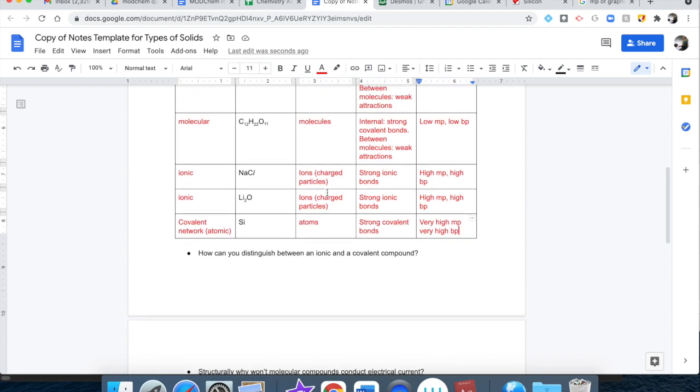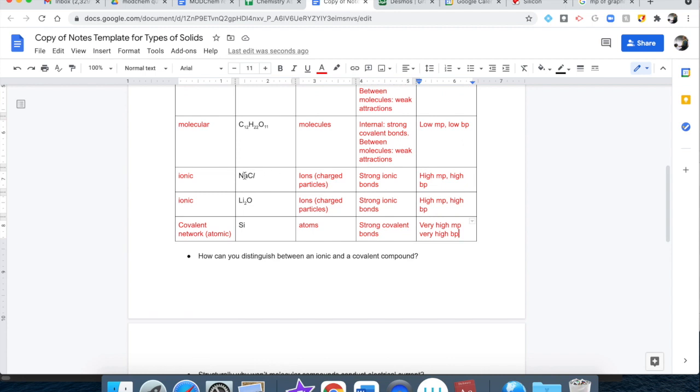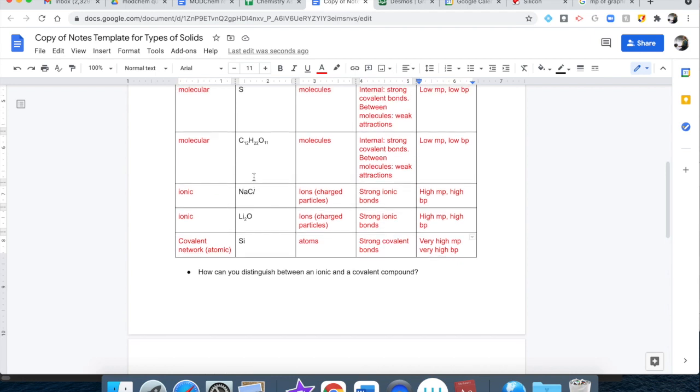Well, if we look at our 2 ionic compounds, we notice that they're made of a metal and a nonmetal. On the periodic table, there's a dividing line, and the things that are to the left of the dividing line are metals. That's most of the periodic table. And things to the right are nonmetals. Sodium and lithium are both examples of things that are on the left-hand side of the table. They're metals. Chlorine and oxygen are both on the right-hand side. They're nonmetals. So if it's made of a nonmetal and a metal, it's an ionically bonded compound.